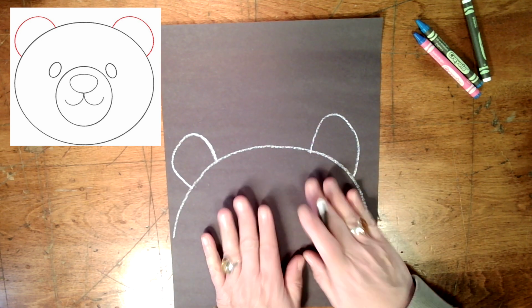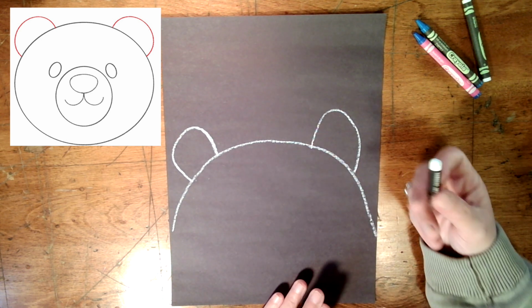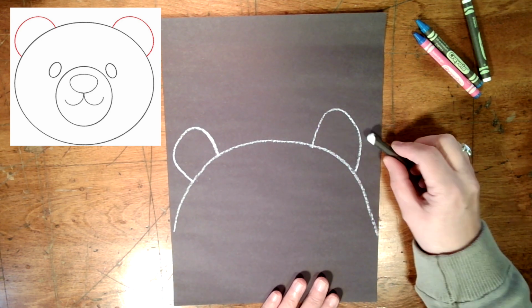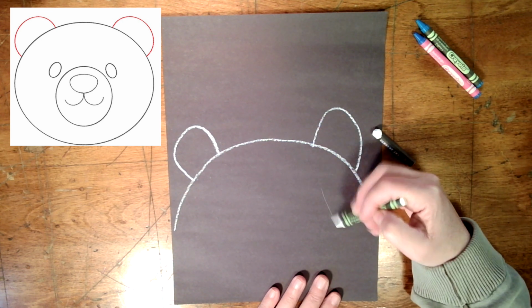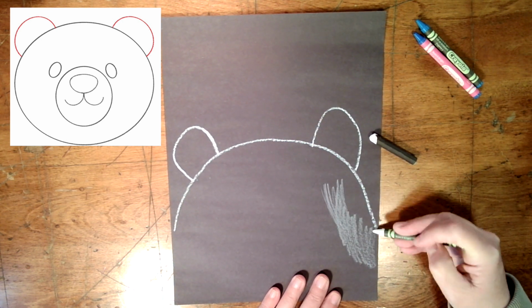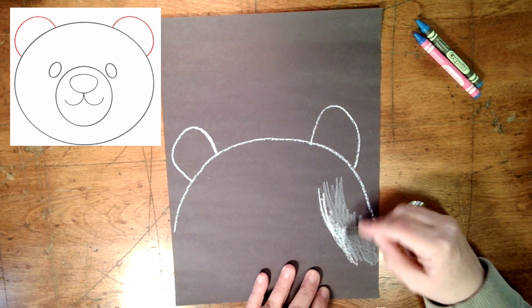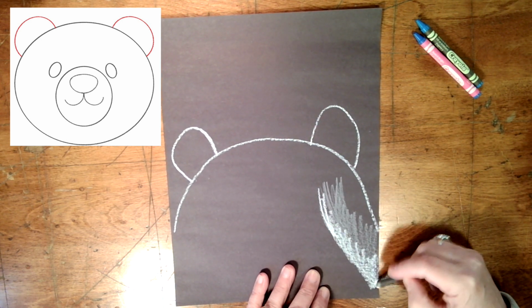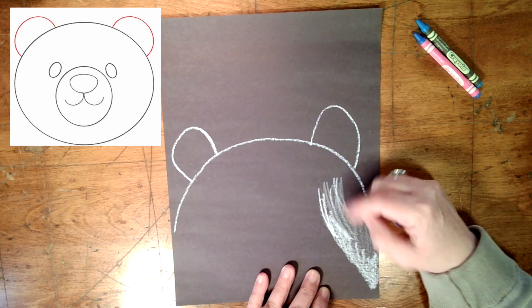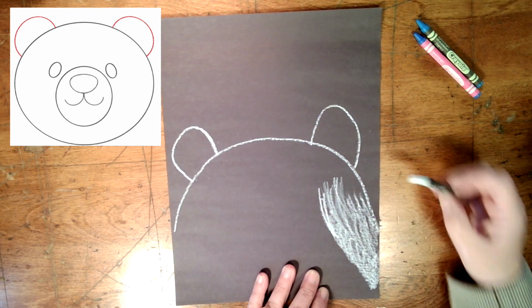And now all we need to do is fill in the face. We might use a little chalk, we may use paint, we might use pastels. This is the difference between crayon, which is a little softer, and pastel, which is a little richer and a little bit more deep of a color.